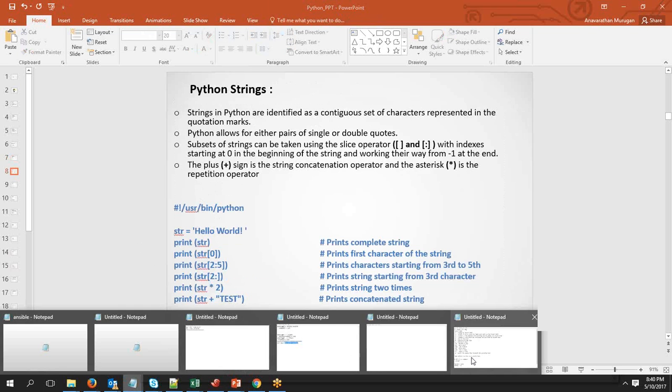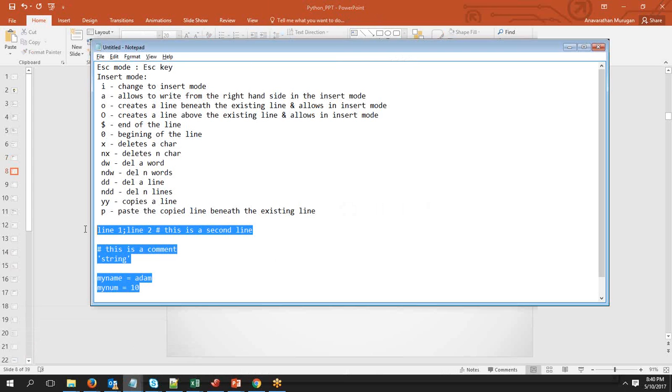Now, let's say you are creating a variable, and for this, if you want to store a string like this, it won't take it like this because you have a space, and then it has a different meaning. So that is when you have to enclose it in single quotes or double quotes, which means whatever value you have on the right hand side will be stored inside the variable on the left hand side.